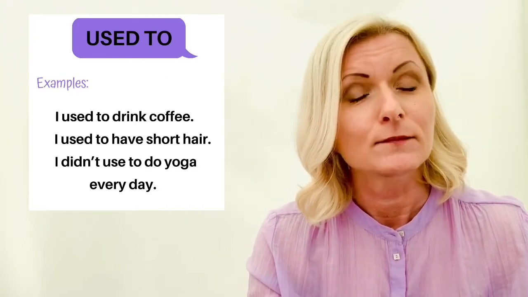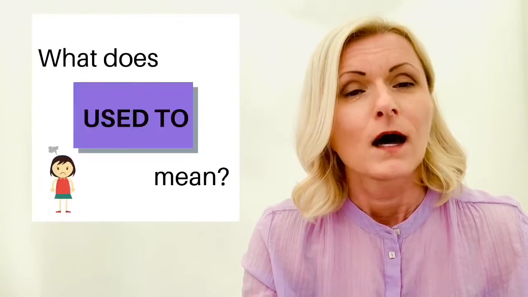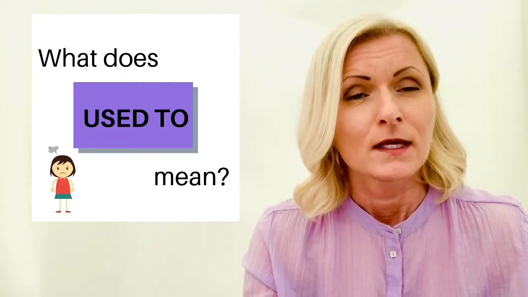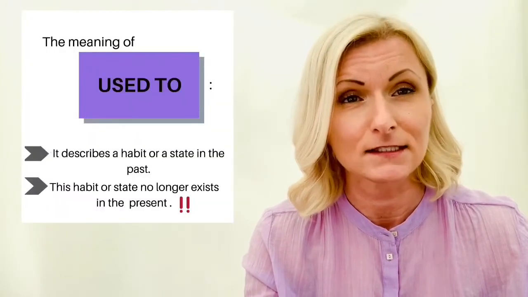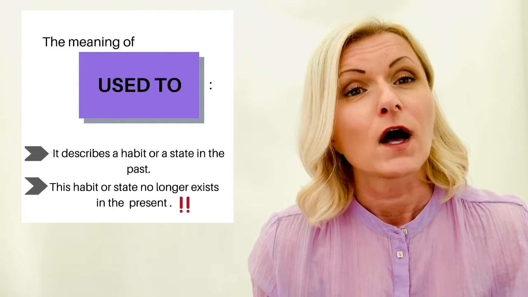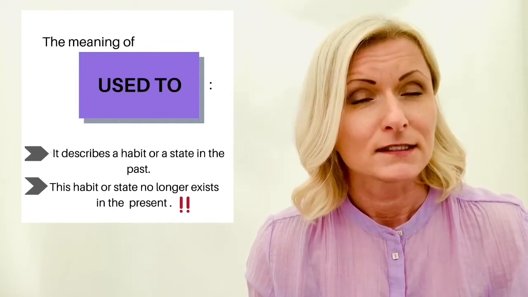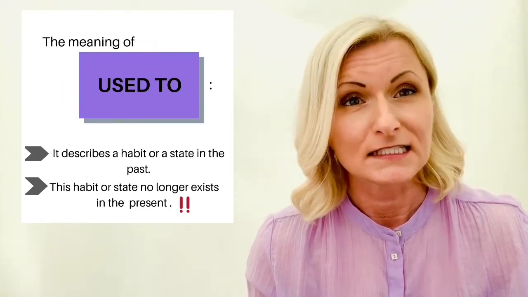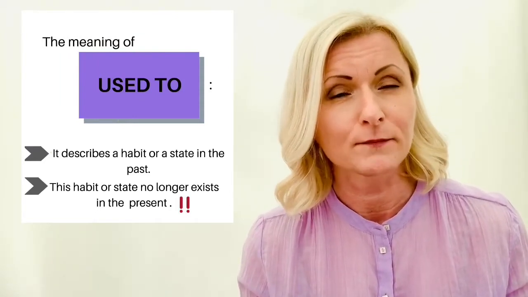Let's have a look at the meaning of the first two, positive sentences. I used to drink coffee and I used to have short hair. They both refer to something in the past that was true in the past, maybe a habit, maybe a state in the past. So in case of I used to drink coffee every day, that is a habit that I had in the past. I used to have short hair, that is a state, that was something that was true for me in the past.